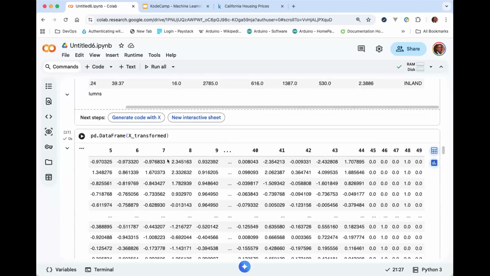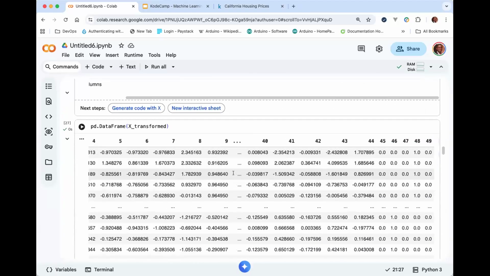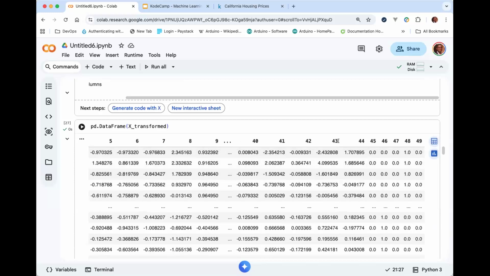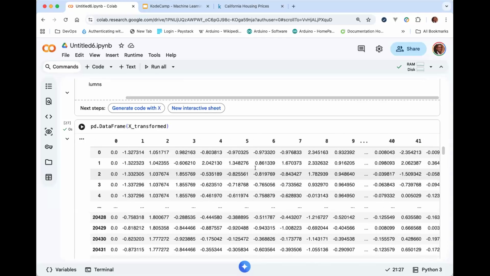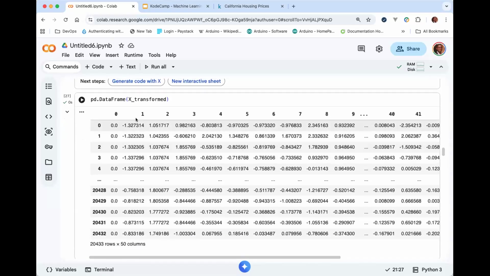And this is X transformed that I turn into a data frame. You will see that the number of columns has increased because of the additional ones introduced by the polynomial feature improvement. Polynomial features always increases the number of columns because it adds additional columns, and those columns are higher order values of the existing features.